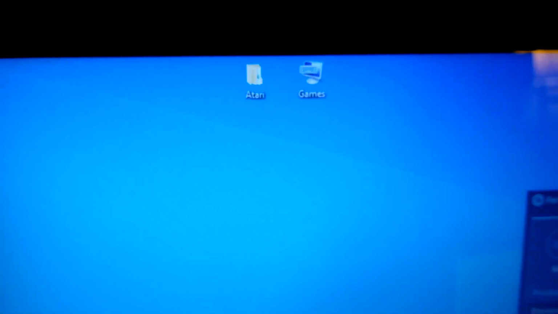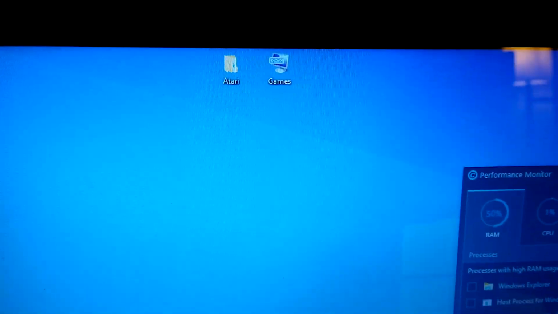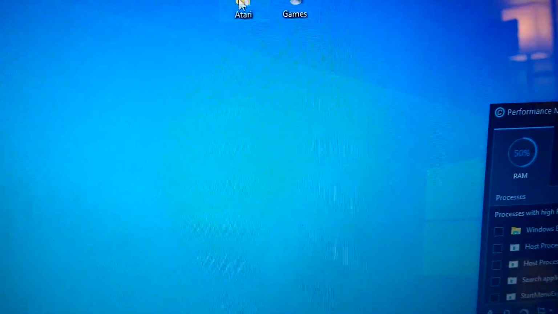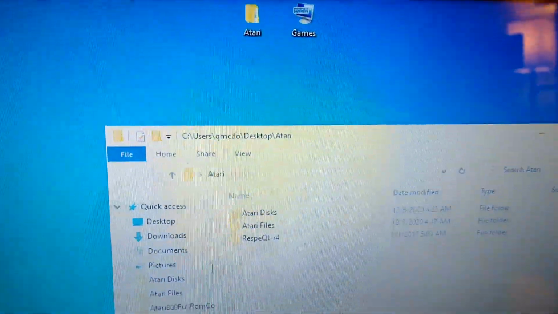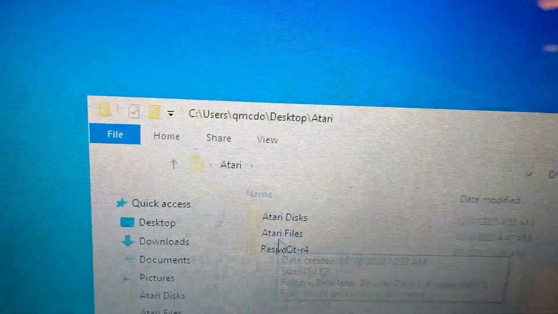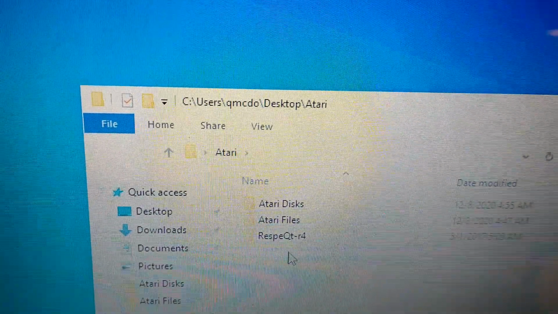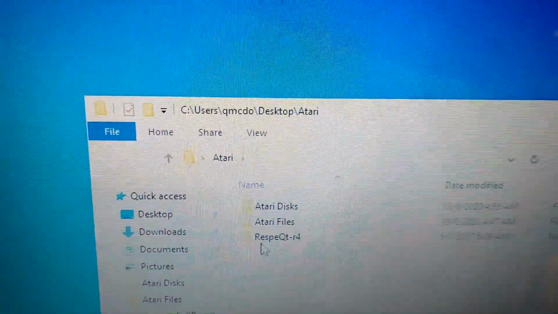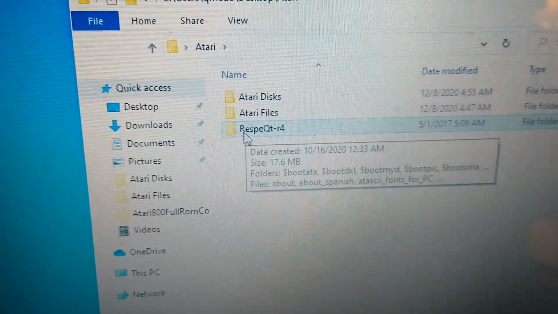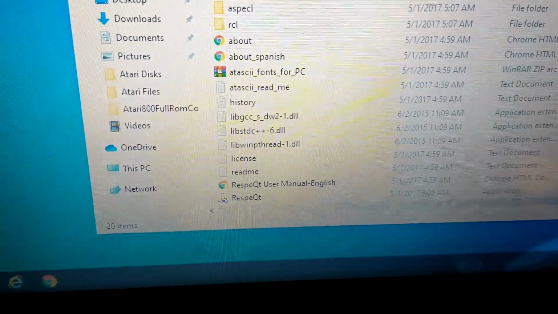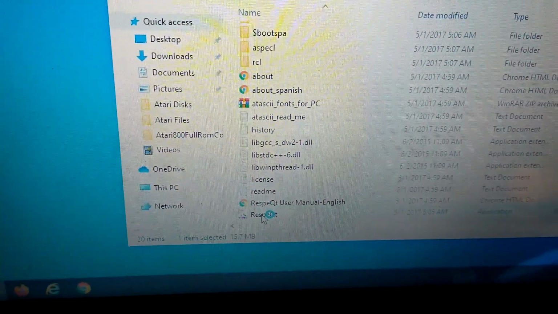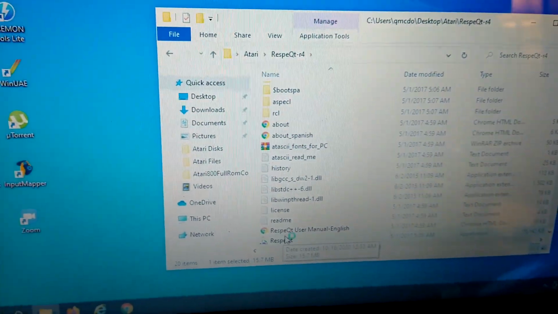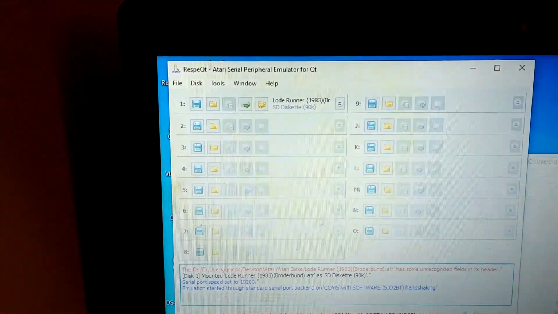I've set up this folder, Atari. And then I go into the RESPEQT Rev 4, and then I just load the RESPEQT software, and that loads up here.